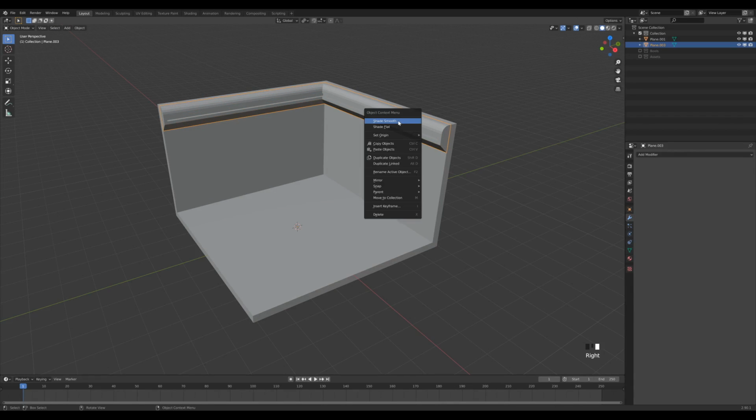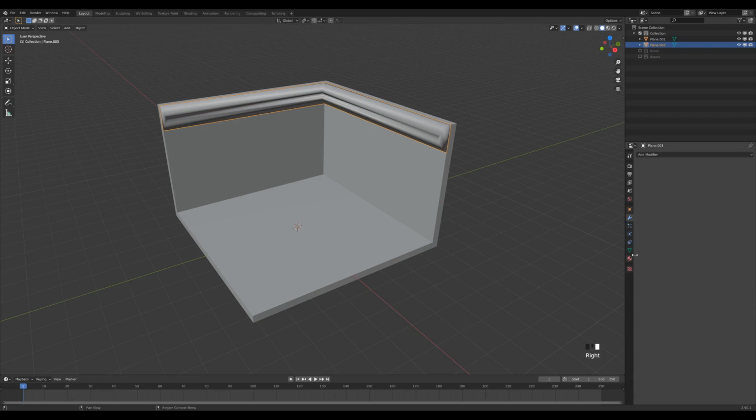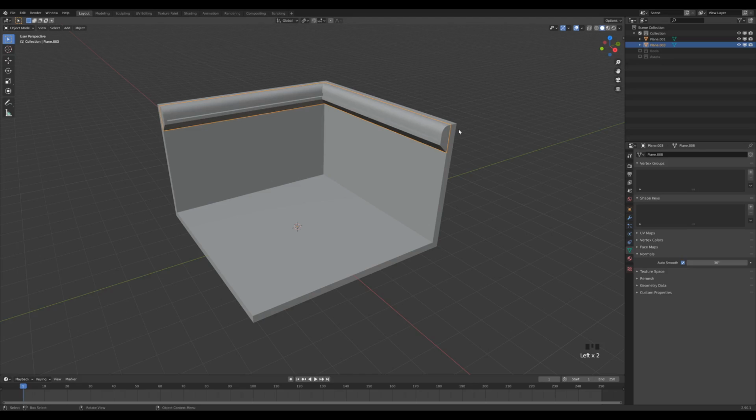Okay, and now we can right click and shade smooth and go to the object data properties, normal section, and enable auto smooth. And this would work fine if you want to have these kind of sharp edges, but it's really hard to see the geometry like this. And I want to add that bevel modifier for those better refined smooth edges there. So first of all, we can move this all the way to 180 degrees. So we give Blender, or rather the bevel modifier, the full control over the shading and the normals.